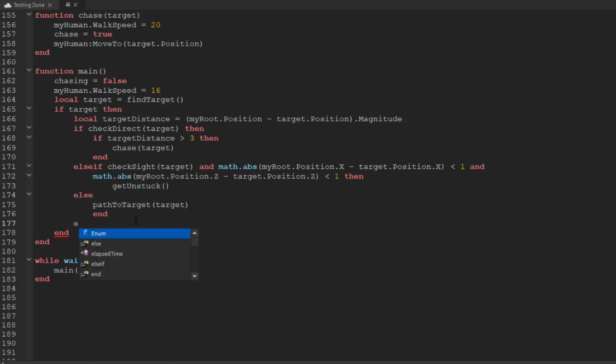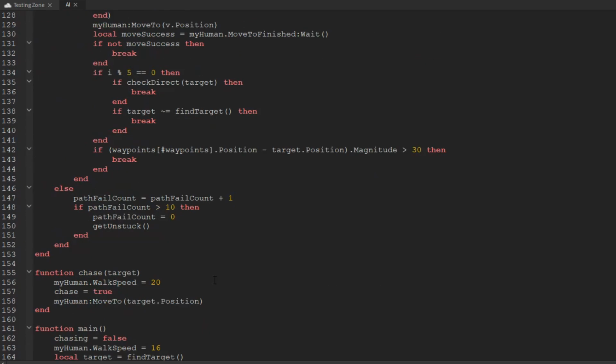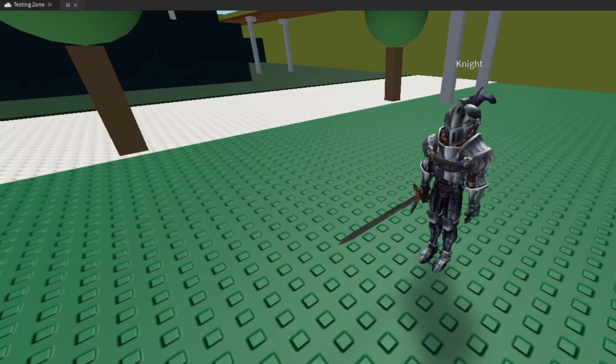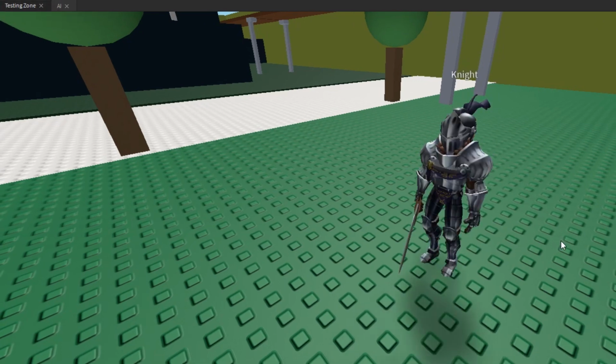Okay, and then if we have no target though, what did I just do there? Why are you going there, buddy? Here, come back here. There we go. So else, if we don't have a target up there, then we will go ahead and just wander. Okay, so call the wander function. Let's go ahead and run this script here and see if we have any errors in it, or if this guy will chase the figures successfully.